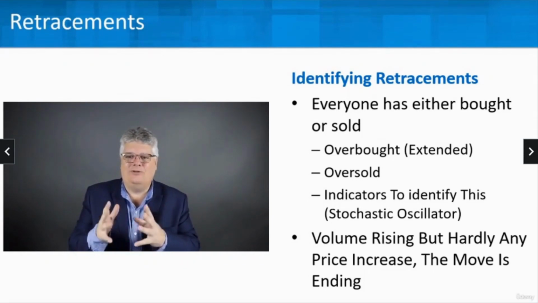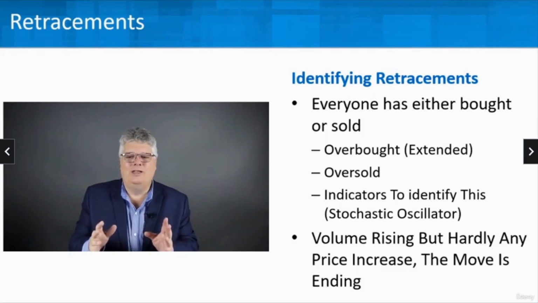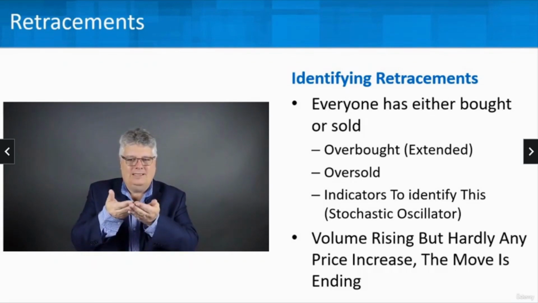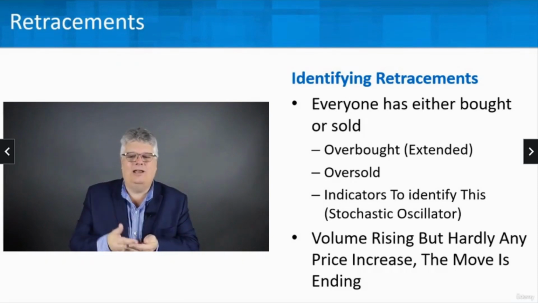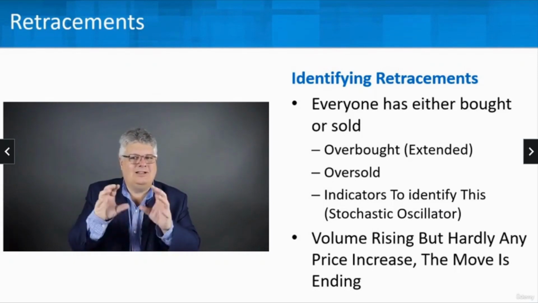And also will help us to identify things. And there's other tools we're going to be learning about that'll do that too. Another good way to look at it, early on, is if you see volume rising in the bottom part of the chart, where there's a lot of trading activity but hardly any price movement, then the move, whichever is happening, is probably ending. It's starting to stall out.